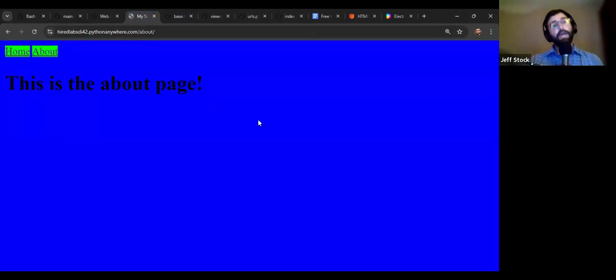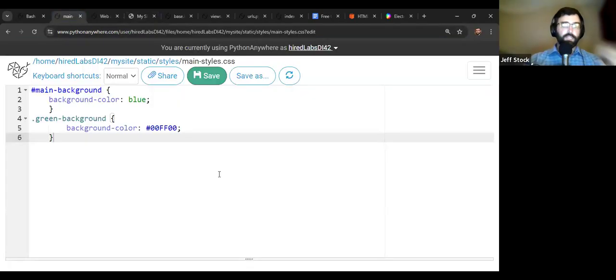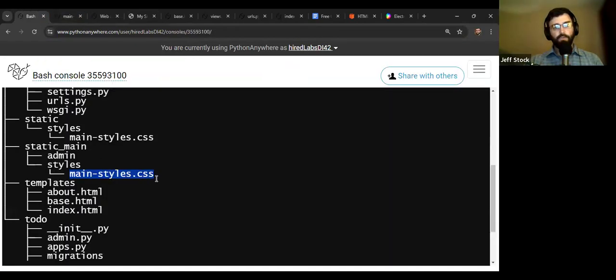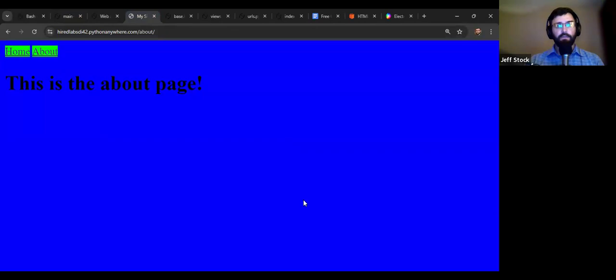And there it is. So now we have our beautiful looking homepage, which is exactly how we designed it because we're very good designers. We have our beautiful green backgrounds and our navigation still works. We have our blue background. Most importantly, though, we have our CSS out in a separate file, and we collected our static files into our one main spot to be served on our site. Any questions about this?